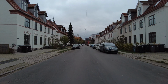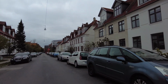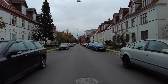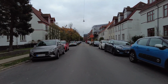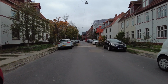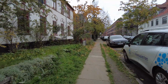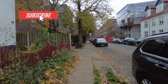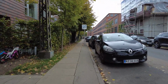And in newer history, this is the part of town where in the 1860s, 70s, Carlsberg, the brewery, as some of you probably know, was founded. In the early beginnings of Carlsberg, it was inside in the small streets of Copenhagen. But if I remember correctly, the son of the original brewer, before it was called Carlsberg, moved the brewery out to this neighborhood, Valby, because he had ambitions of expanding. And I guess now, almost 200 years later, 180 years later or something, his ambitions paid off.